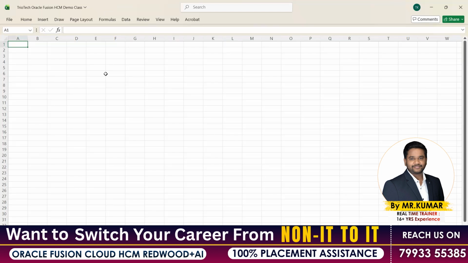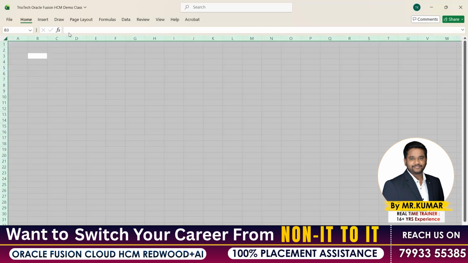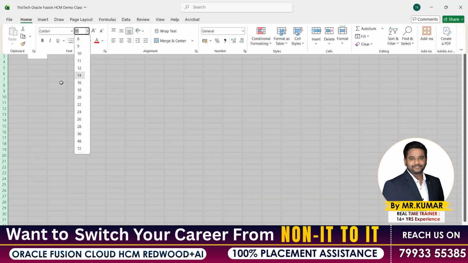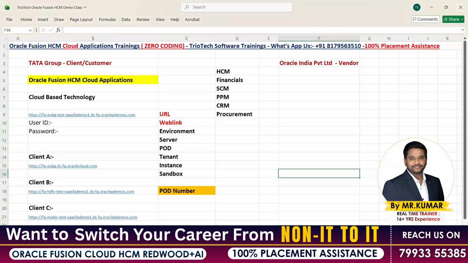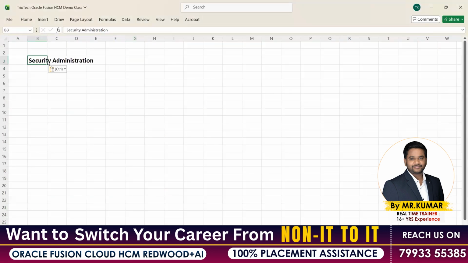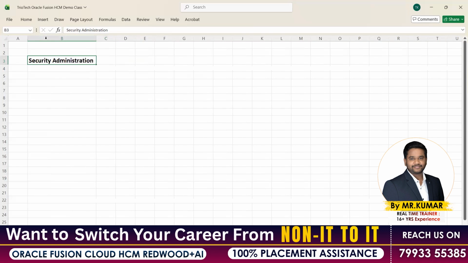So when it comes to the security module in the Fusion application, we have two concepts in this. Security administration. When it comes to security administration, we have two concepts within this.